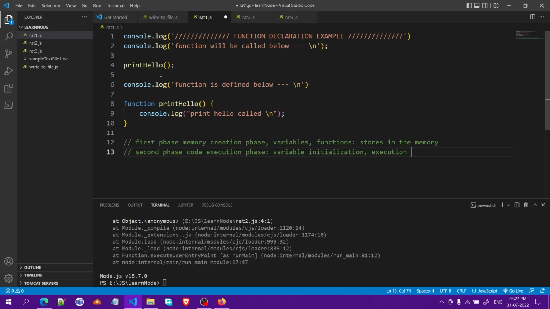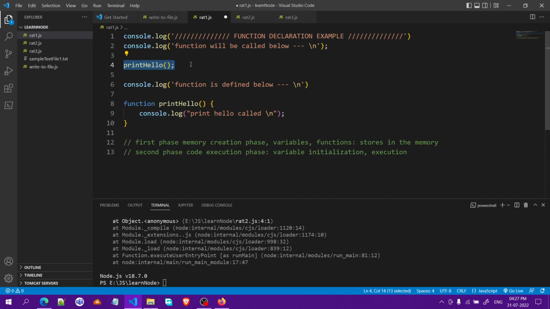Phase 1 has completed and phase 2 will begin. In phase 2 it will go again to the top, and it will come down from top to bottom. This line will be executed, and then this calls the function. This function has already been stored in the memory in phase 1, so this is able to find it in the memory and it executes it.